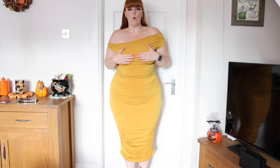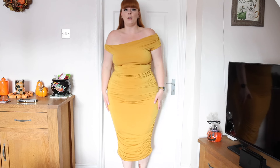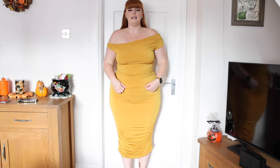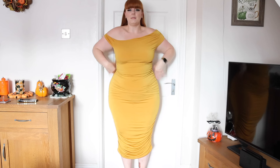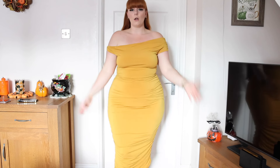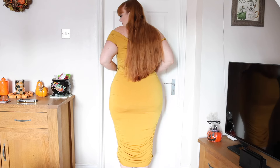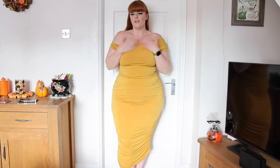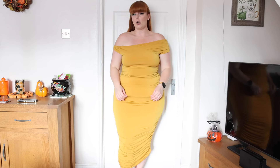Now we have some dresses. I thought this one was going to be more flattering on me, but I think it's just the color — though the color is gorgeous. I love mustard with my hair and skin tone. It's a midi length, double-layered so not see-through, but this color isn't going to be great at hiding lumps and bumps. It has ruching down the side and a nice off-shoulder style. I got an extra large — it's super stretchy — but I just don't think it's very flattering on me personally. It would look really nice on other people though; I should have gone for a darker color.